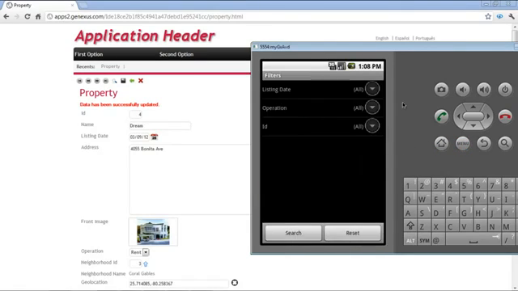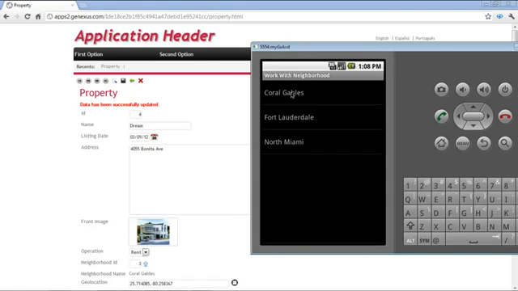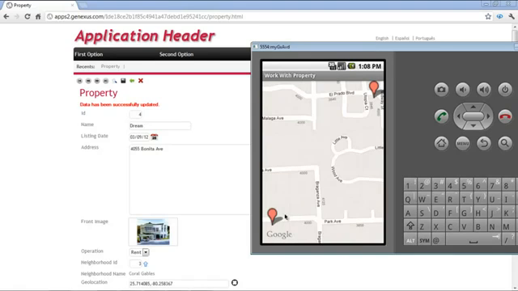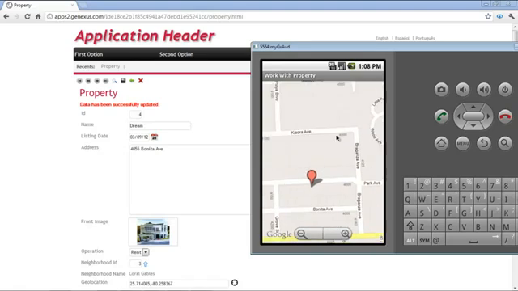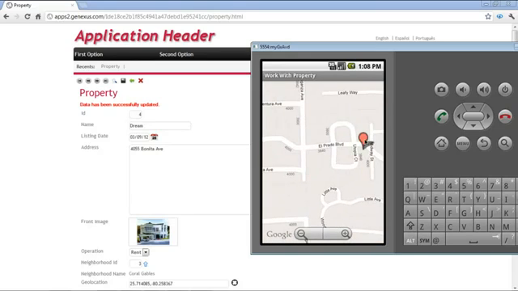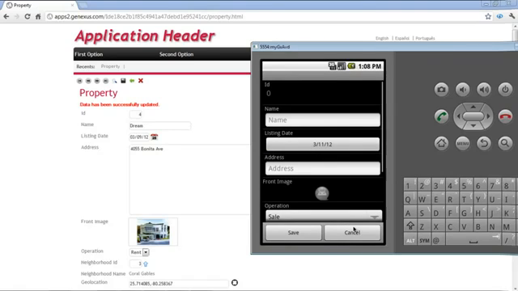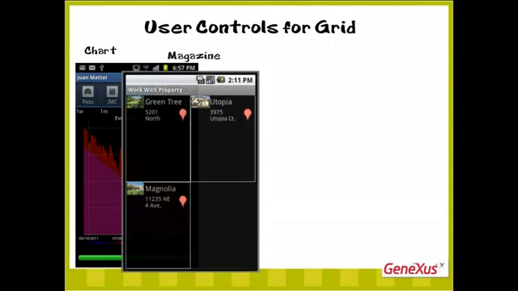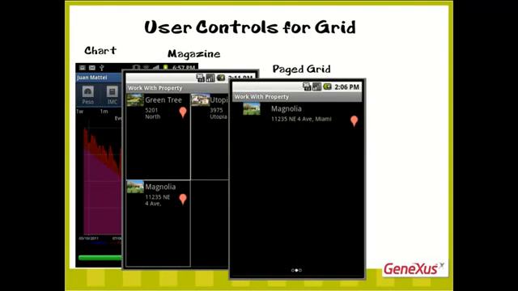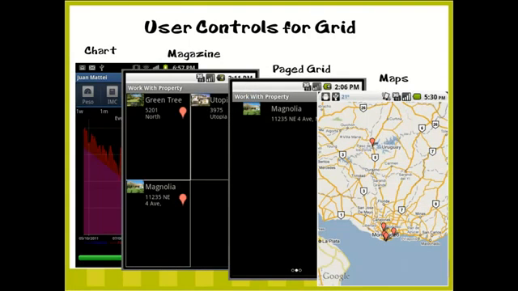Filter by neighborhood. Here we can see both properties of that neighborhood. Or insert a new real estate property. Here we see other examples of user controls for showing the data on the lists in a specific way. The developer may also create his or her own user controls. To do so, we recommend reading the documents available in our wiki.